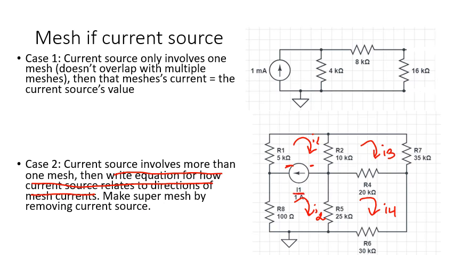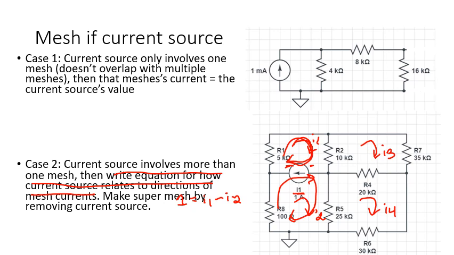So in my case, this guy's value is 1 amp, or just 1, and that equals, well, is it going in the same direction as I1 through that branch? Yes, it is. Through the bottom, I'm going to the left from it, so it's the same direction as I1, it's positive for I1. It's the opposite direction as I2 is going through that branch, because I2 is going clockwise this way, right? So minus I2. And that's what I would write. That gets me one equation.